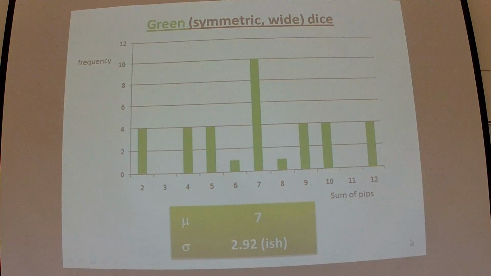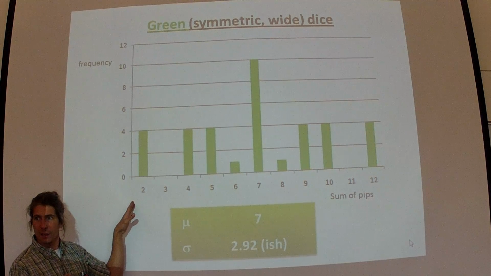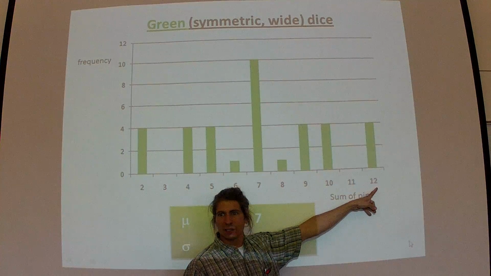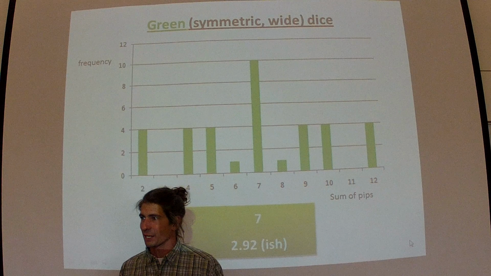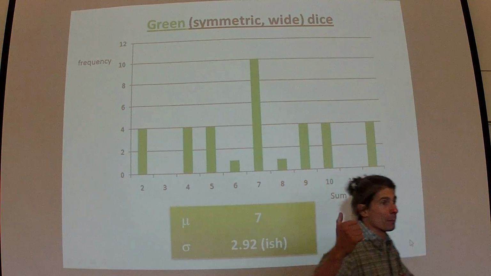Why couldn't I get a perfectly U-shaped distribution for these? I was trying my damnedest. Can I have 2 averages on the outside? In order to have a lot of numbers down here, I'd have to have a lot of snake eyes, ones and ones. And in order to have a lot of numbers over here, you have to have a lot of 6s and 6s. Well, if you got a lot of 1s and 6s, what else do you have a lot of? 7. By definition, right? So that was the problem. I had to use the bird to get the symmetry.